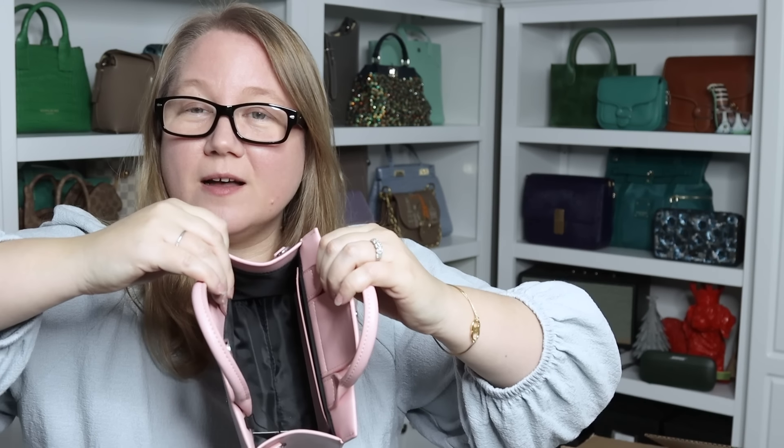Now let's do a quick what fits. They're small bags — let me give you dimensions. They're seven inches across, three inches deep, and almost six inches tall. But since they are a box shape, you should be able to fit a decent amount in there. The sides are a bit concave but also made to stretch out flat so you can fill it up. The flap and the magnet may get in your way sometimes, but when you pull it back, it goes through the handle and kind of sits there, so you can open the bag up for easy access.